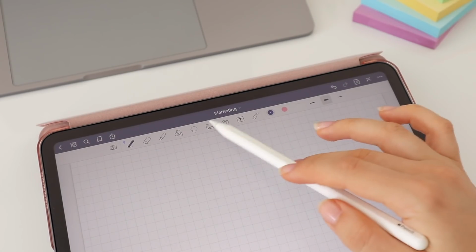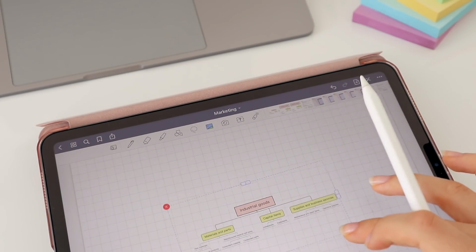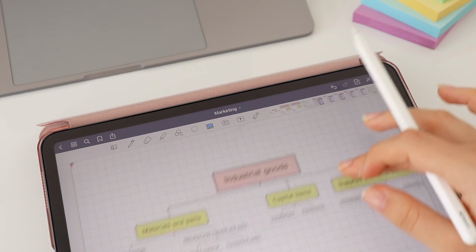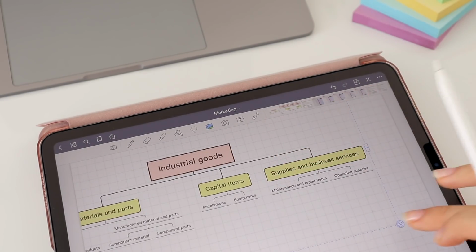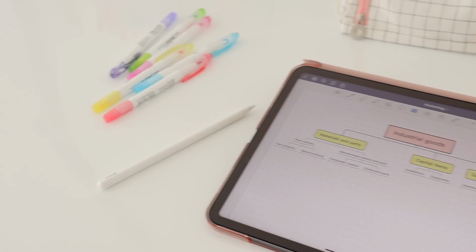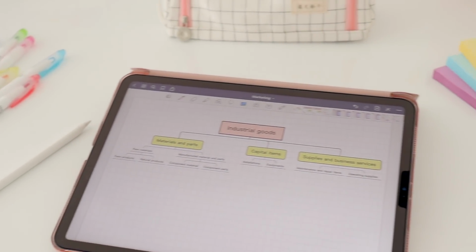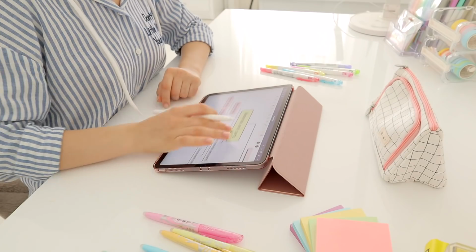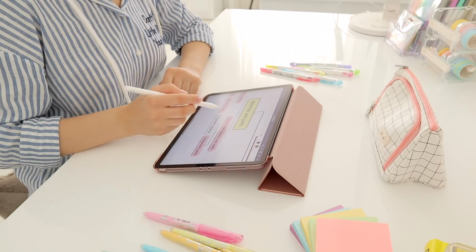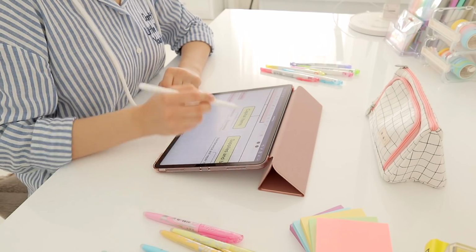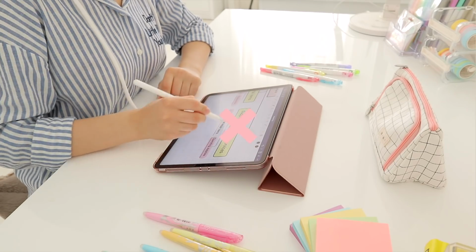And as you can see, the white block behind the mind map is gone and it's completely transparent and looks amazing. And that literally took me like 2 seconds to make. And that's pretty much how I add visuals such as mind maps, diagrams, and even screenshots from my textbook into Goodnotes 5.